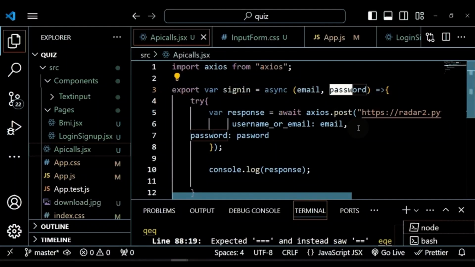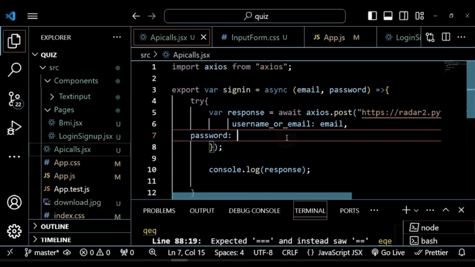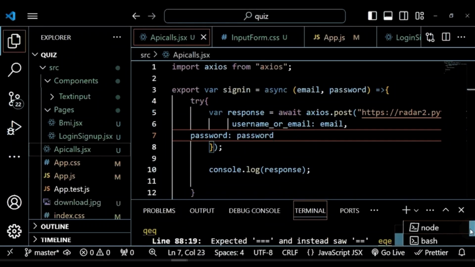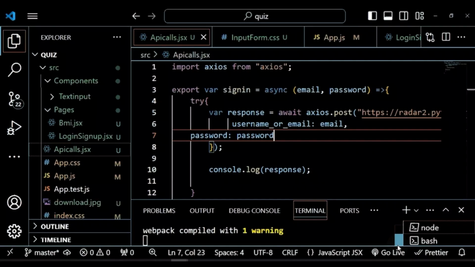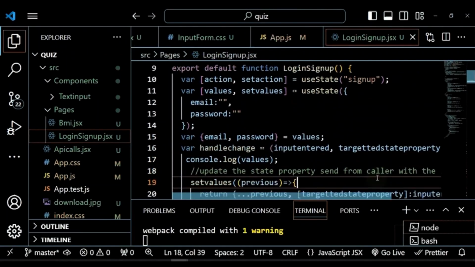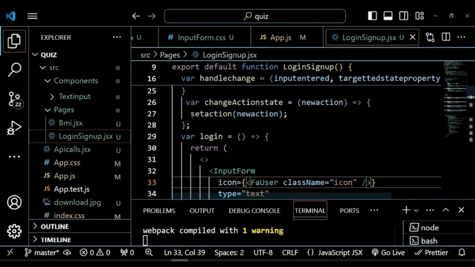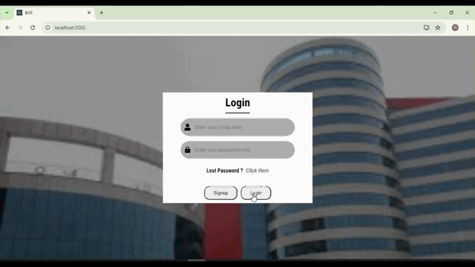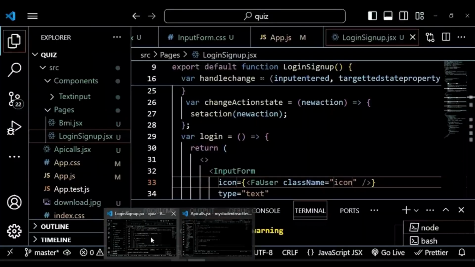So I'm going to copy this. So this should fix it, right? Okay, so let's go back to our sign up. Okay. So if I return back to our login, when users come to this login page and click on this login button, you should call that sign in method and then pass the appropriate parameters to it, right? So that's what we're going to do.